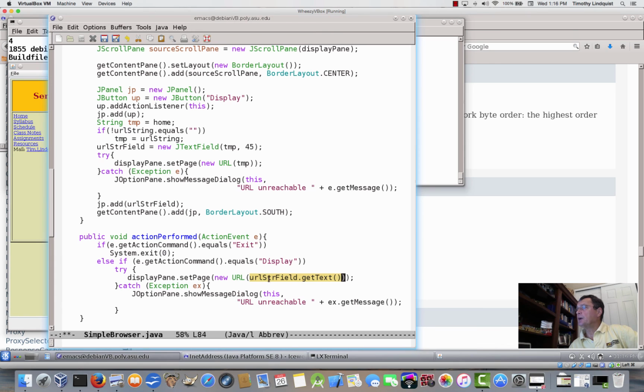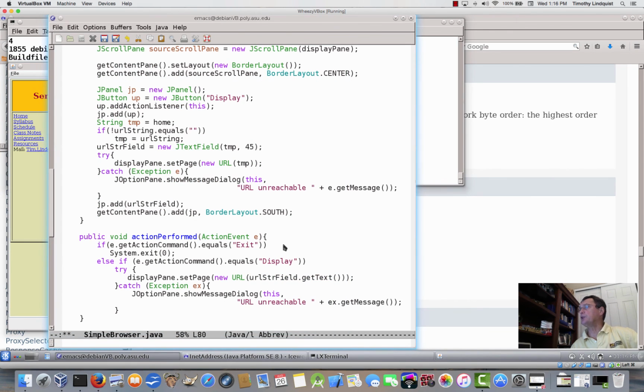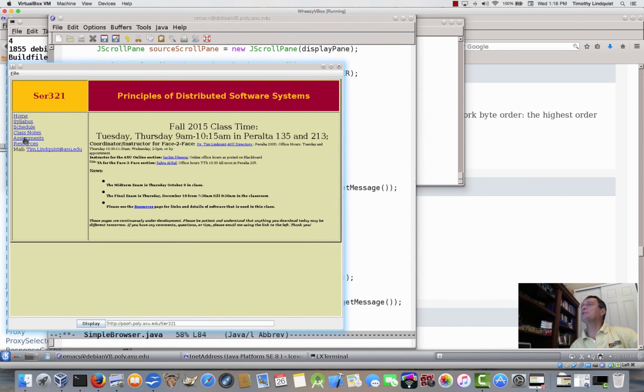The URL string field is the name of this JTextField element, and I get the text out of it, which in this case is going to give me a string, http pooh poly asu edu ser321. I convert that into a URL, and I tell the display pane to go ahead and set that page. In other words, go and fetch that page and render the HTML that you get from it. And that's how we ended up getting the home page for the class displayed there.